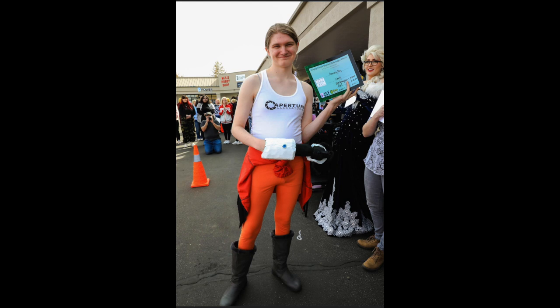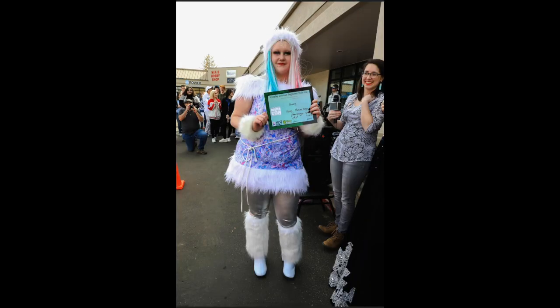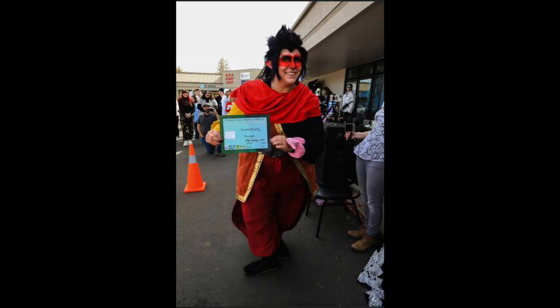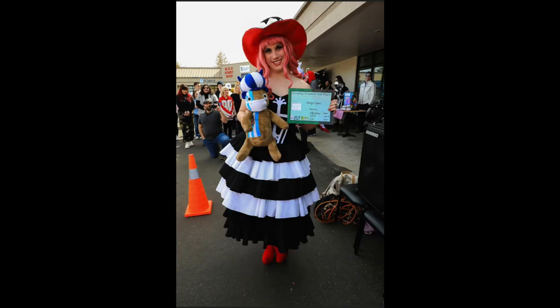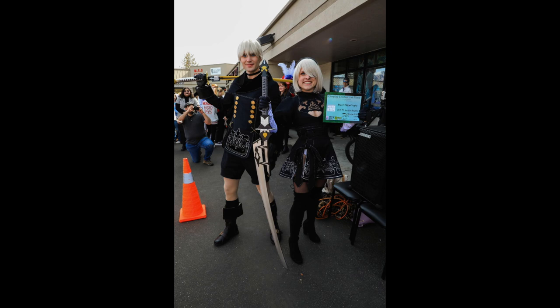For the judges choice in the beginners category we have Chell, and judges choice overall is Glimmer. Placing third in the beginners category is Abby from Monster High; Jinx and Caitlyn from Arcane in second place for beginners; and in first place for the beginners category is Makake — a true delight to see in person, with a bold color palette that was absolutely amazing. In the advanced category, Perona in third place, an awesome Aerith cosplay in second place, and the 2B and 9S cosplayers in first. They won a cool giant hamburger plushie — I hope they treasure that.